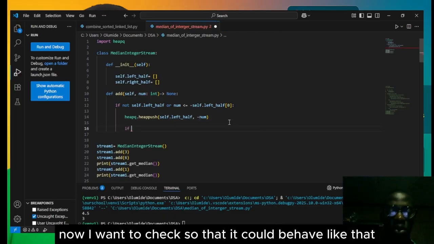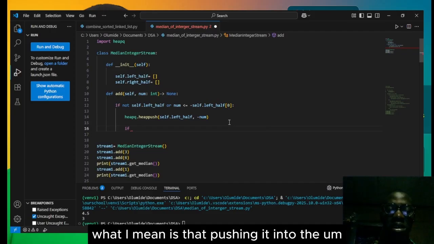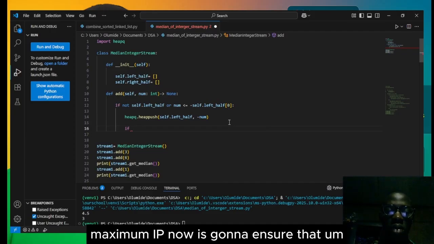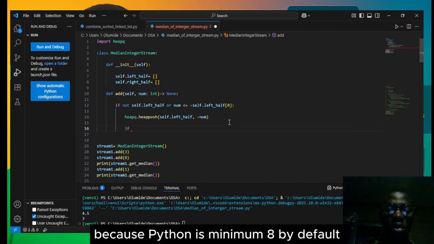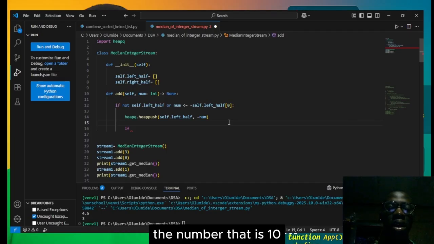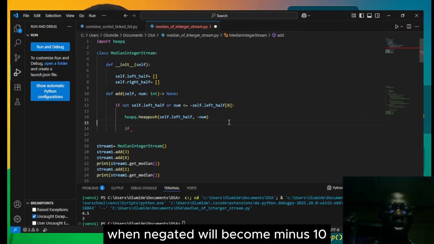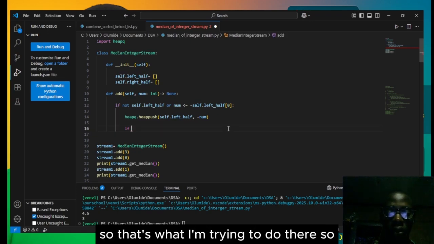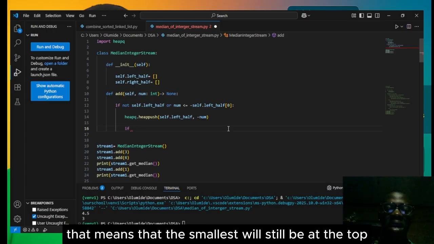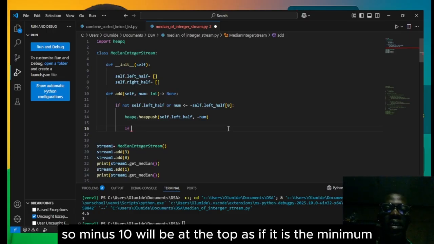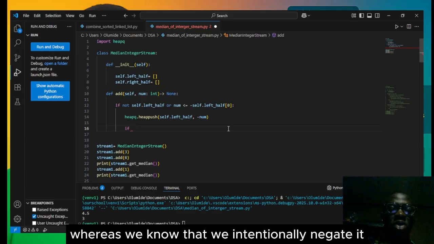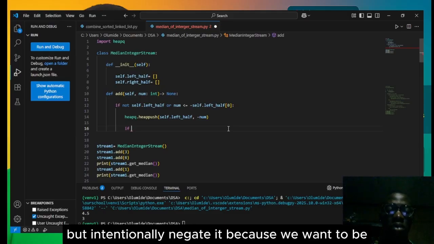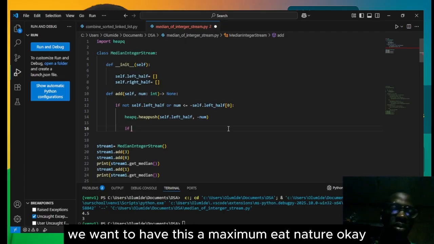Pushing it into the maximum heap this way is going to ensure that, because Python is a minimum heap by default, when we negate the number, a number that is 10 when negated will become minus 10, which means it's the smallest now. So the smallest will still be at the top, so minus 10 will be at the top as if it is the minimum, whereas we know it is the maximum, but we intentionally negate it because we want to have this maximum heap nature.